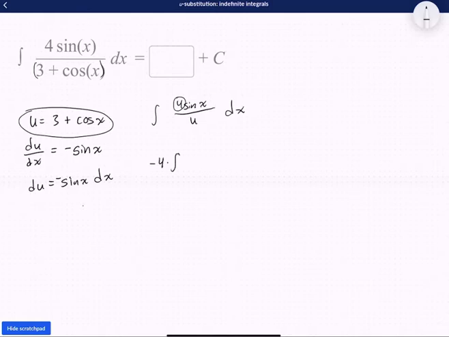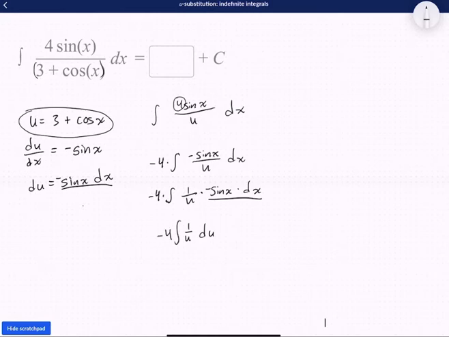If I factor out a negative 4, that would be a negative sine x. And now if I do even more writing, I normally wouldn't do this. Man, that's an ugly integral sign, but we'll work with it. I'm going to put a 1 right here with a u times negative sine x times dx. And there you have it. You guys see the negative sine x dx? I do. You could take them out and put the du there. Oh, now it's all pretty. Look at that. Negative 4 chilling on the outside, just waiting for you guys to do the integration, and he'll just come in there and multiply to your answer.